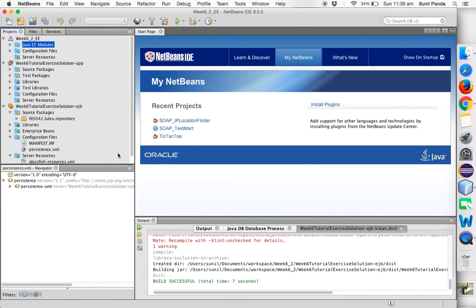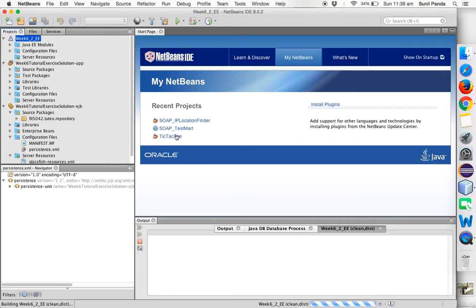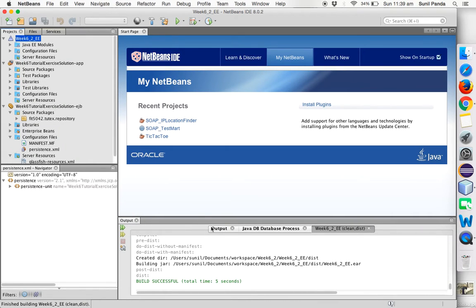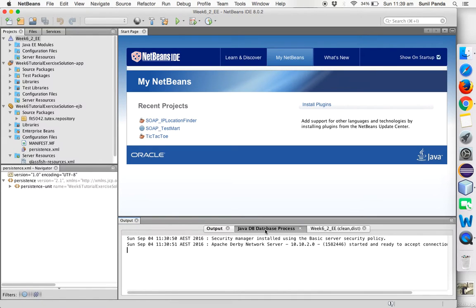Once they are added, I can say clean and build. So building the jar, there are no issues.